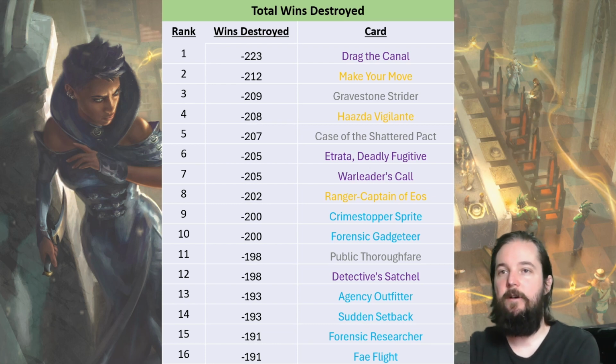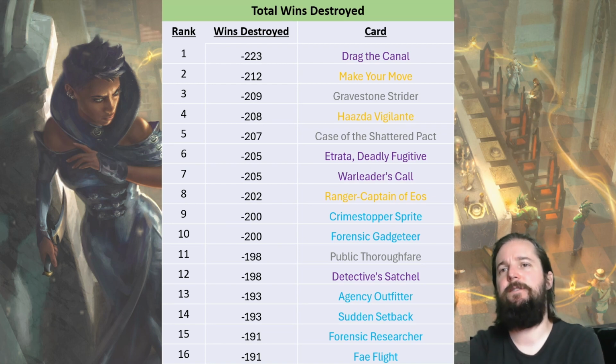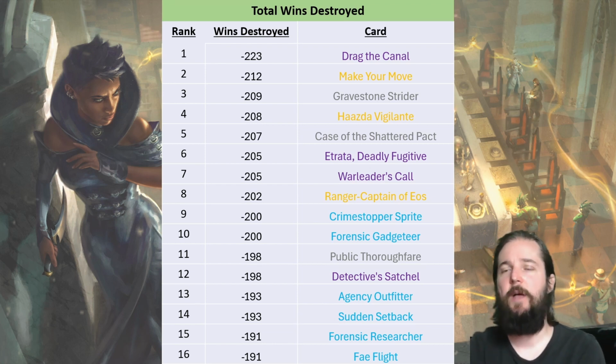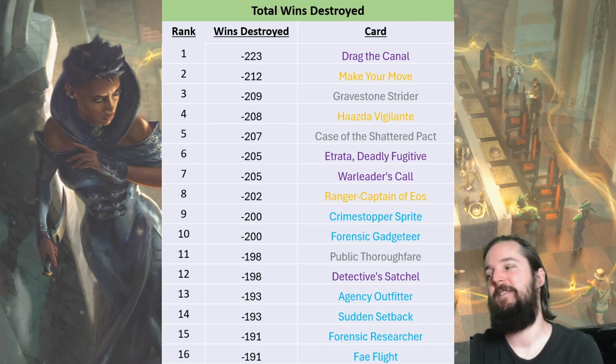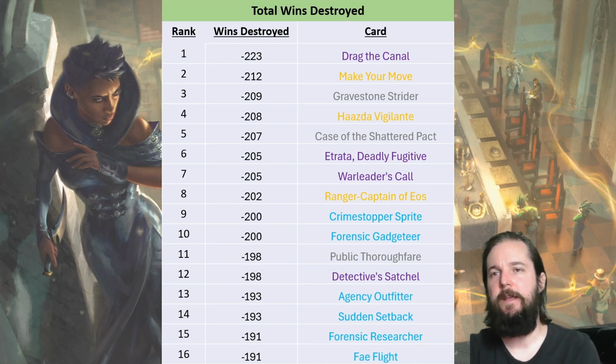And then there's a couple of traps in here like the Crime Stopper Sprite. This one doesn't do the collect evidence particularly well. The Forensic Gadgeteer is the 3/2 that has clue token synergies, if I remember correctly. Public Thoroughfare for splashing, Detective Satchel for splashing. Agency Outfitter is the 4/3 flyer for 6 that can go grab the magnifying glass and the top hat. And both of those haven't been particularly great.